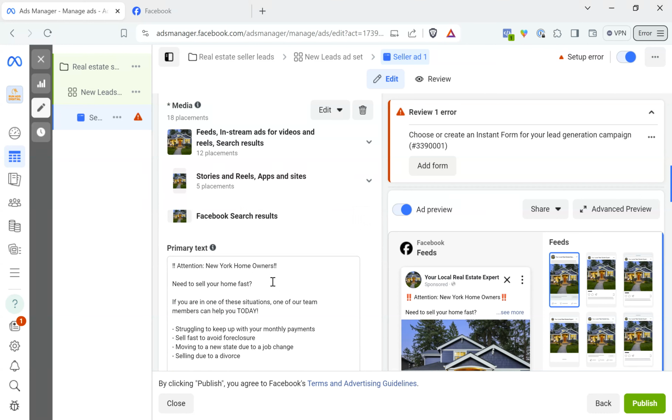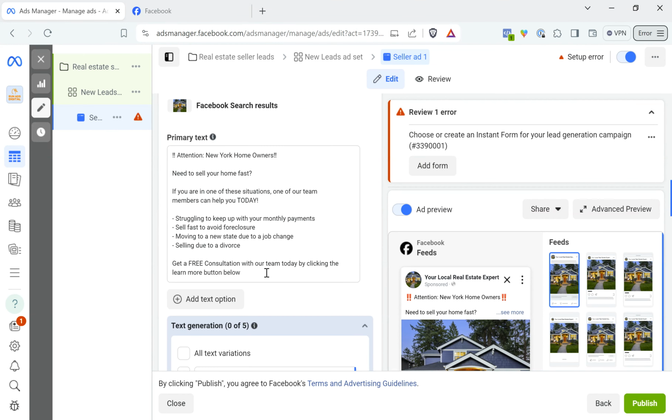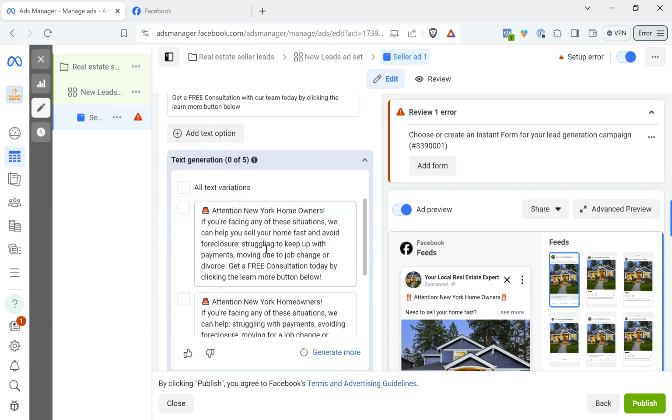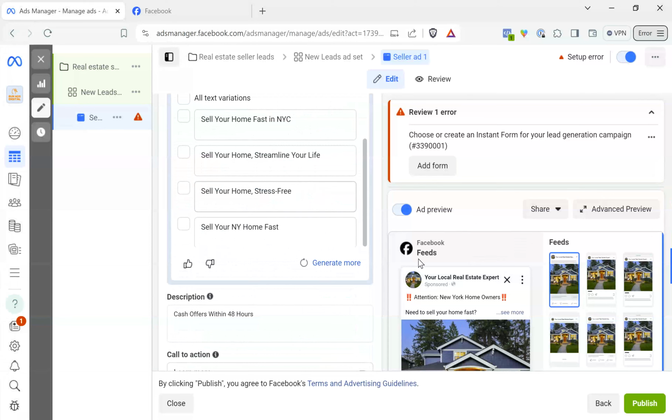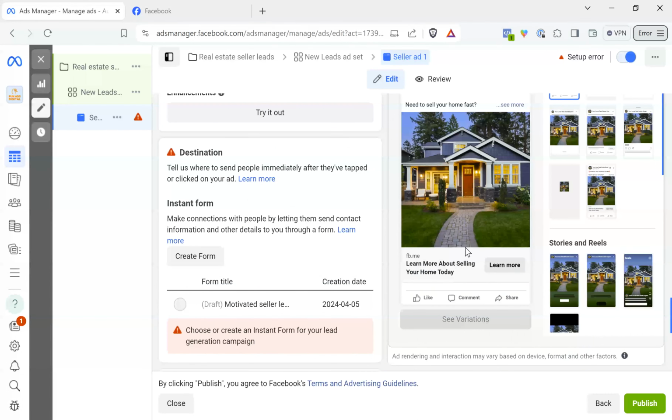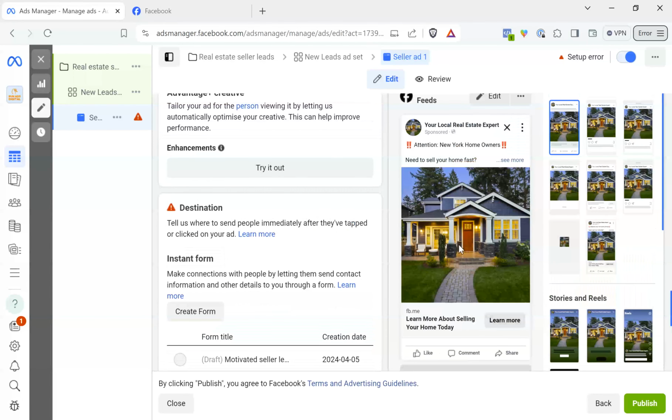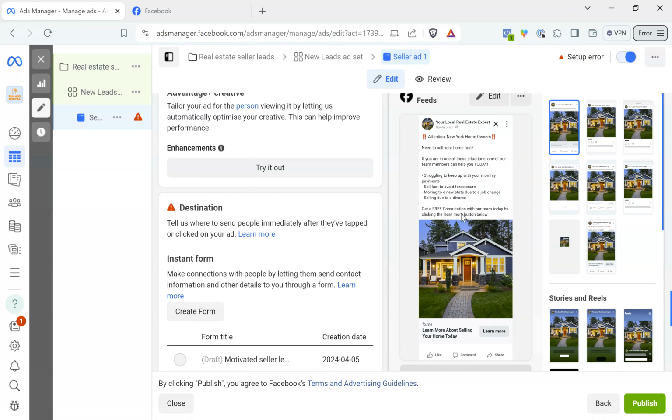This is an example for an ad that gets seller leads. I've just put it in here. You're going to put in your picture over here on the right. So this is effectively what the organic post will be on your page. However you want to make that, you can make it that way.